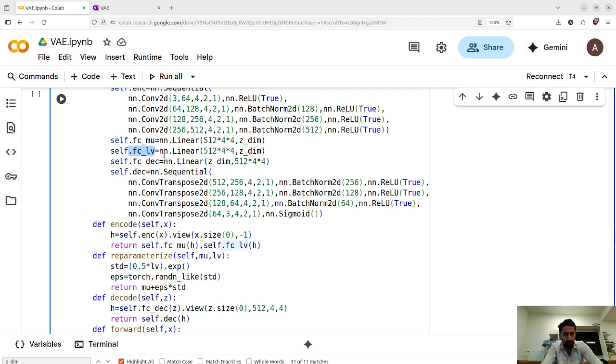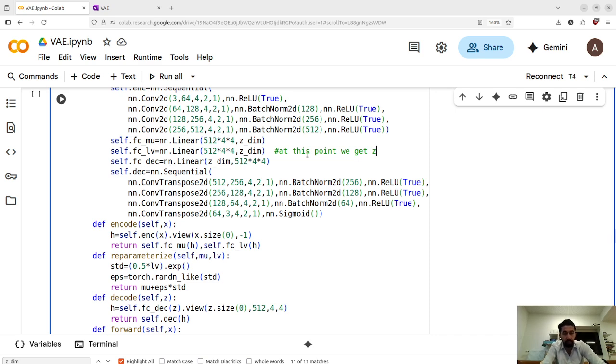The first time, before we do our decoder, we have our mean and standard deviation, so now we get Z. At this point, we get Z by the reparameterization trick.